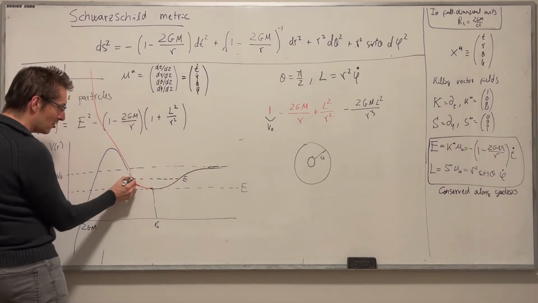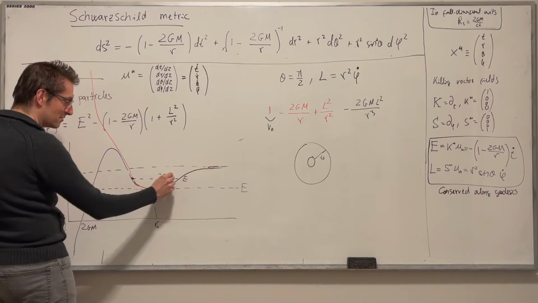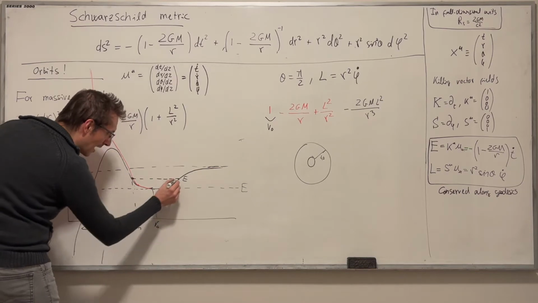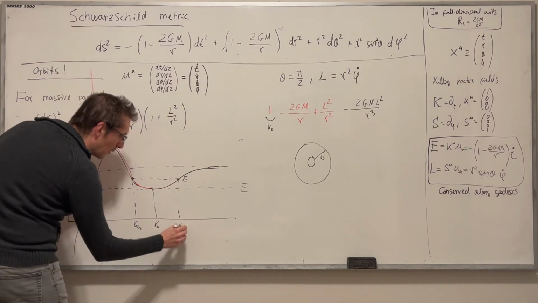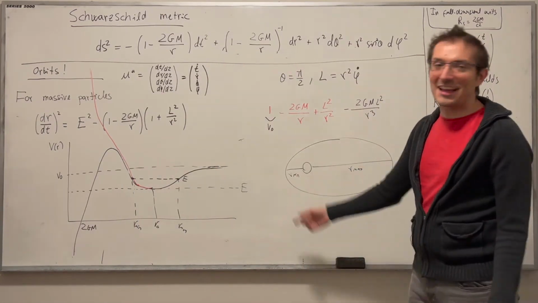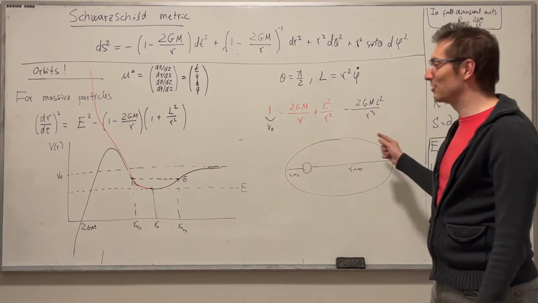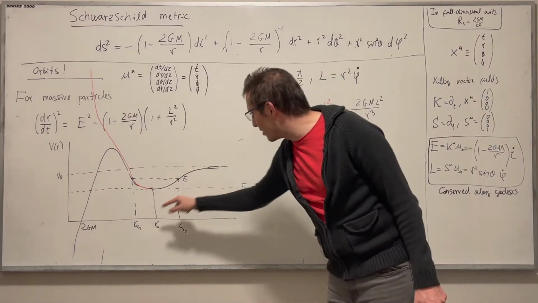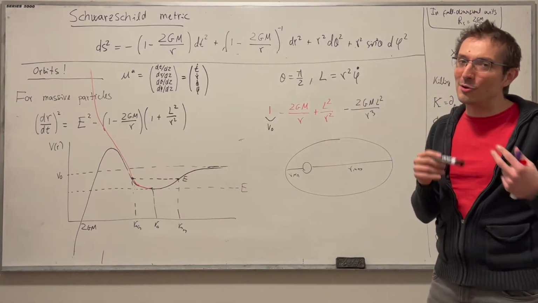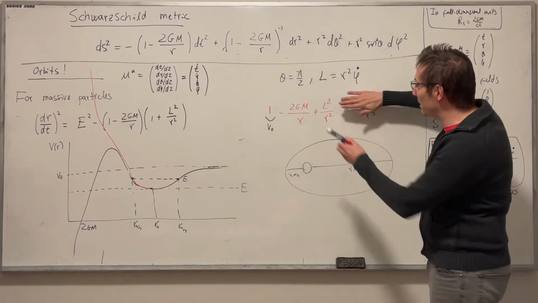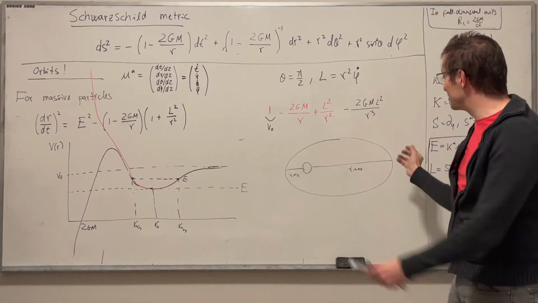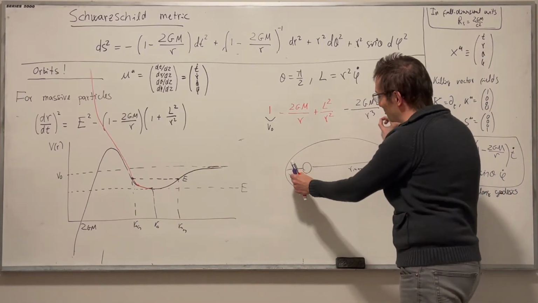If you're here, you're going to start oscillating between these two points of the potential, an R min and an R max. And what kind of orbit is that? Well, that orbit would be something like an elliptical orbit, the equivalent to an elliptical orbit in Newtonian mechanics. You go from an R max to an R min. It's not quite fully an elliptical orbit, because that's what you get with Newtonian mechanics. But if you add this term, what this term actually does is start kicking the ellipse at every orbit, making it precess.